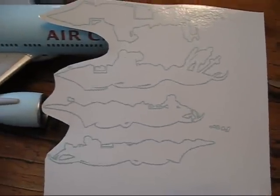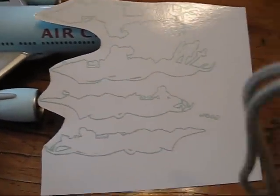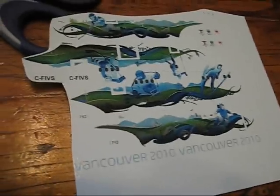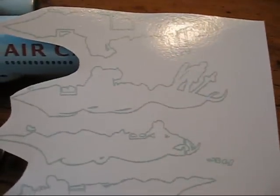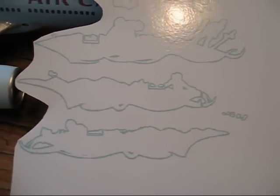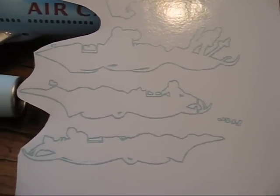So the first thing we're going to do is cut out these white outlines of these murals first, because the plane isn't a base color white type thing, so you won't see any white parts on them. There are a few white parts, so we're going to have to cut these out to put them on as a separate layer first, and then we will deal with those.